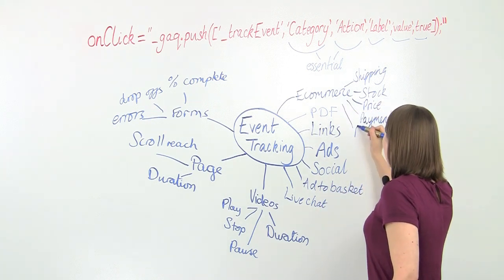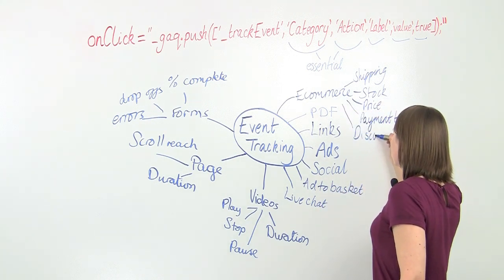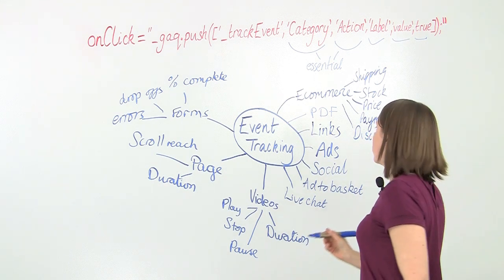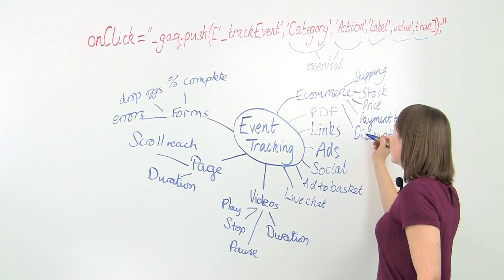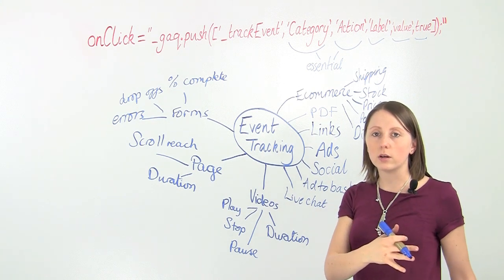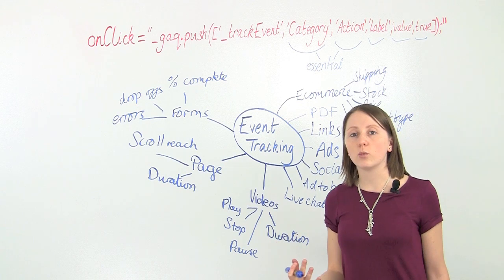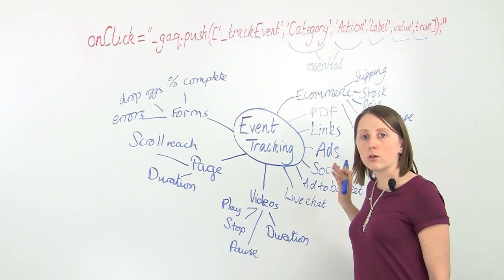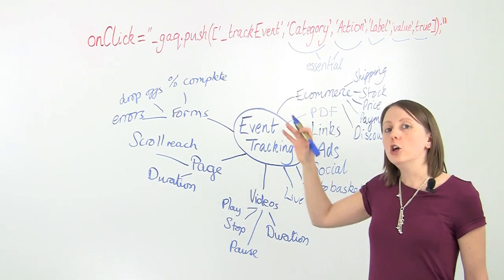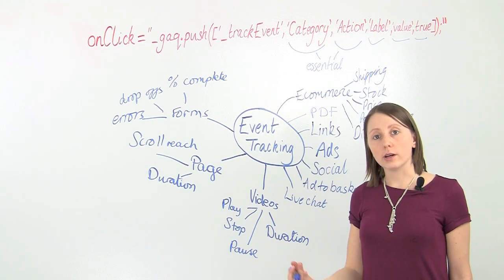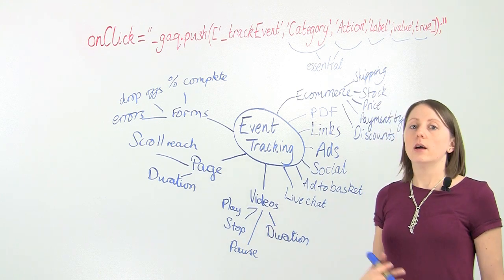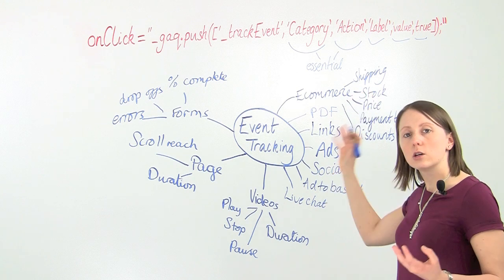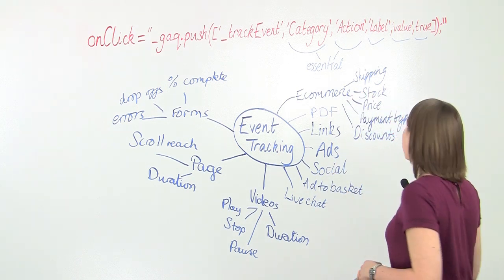We can also look at seeing who's been using discount codes. These can help you work out whether or not the discount code was successful, or even tying the discount code back to another, maybe it was a discount code that you gave away in store or over a TV advert. If they're then using that discount code and you can fire it as an event, you can then find out what those people were doing on the site, how they got to the site, where they're located, all sorts of Google Analytics information you can then tie back to this particular type of user.